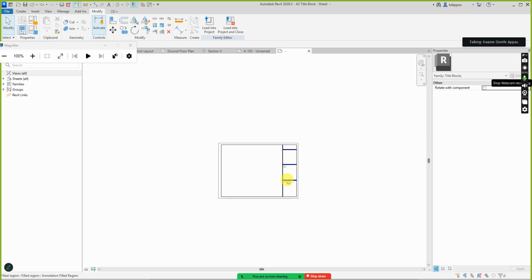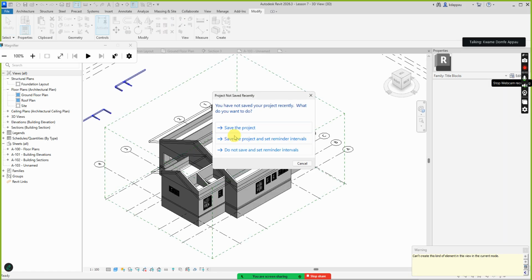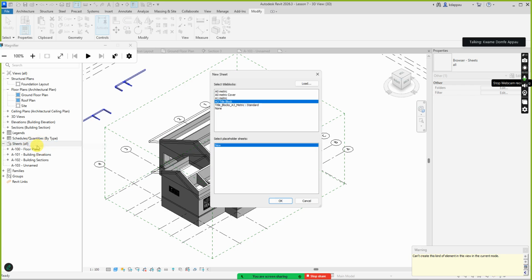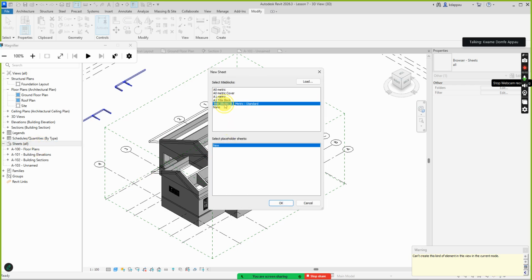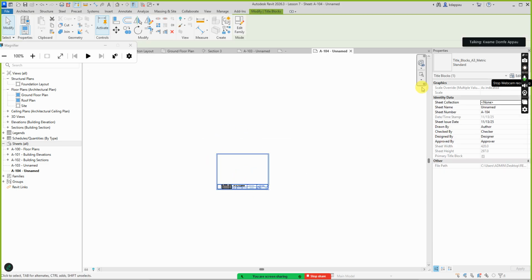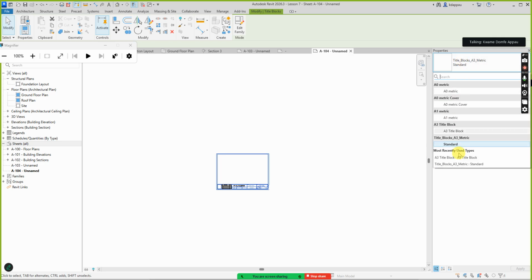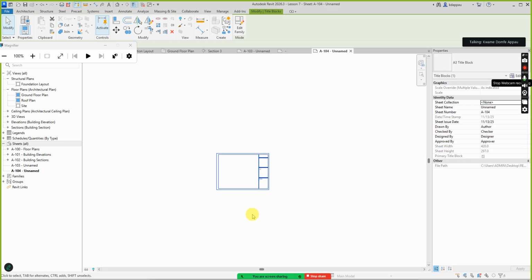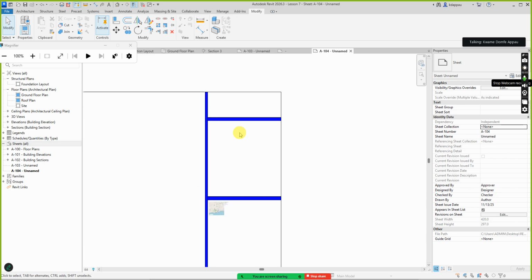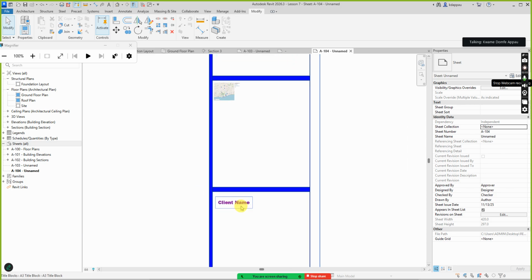Now I can load this into a project. So I'll go to load into a project. The title block is now loaded into this project here. So if I go to sheets, right click, new sheet, I will now see my title block A3 that I want to choose, and I'll click on OK. If I click on OK, I can select this one, change my title block to the one I just created, A3 title block here. So this is my A3 title block I just created, made up of lines, this field region, this image, and then this text.